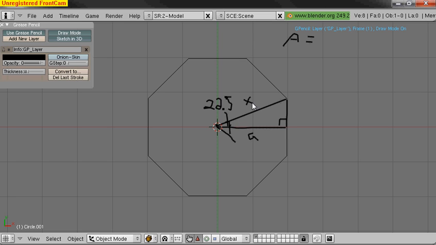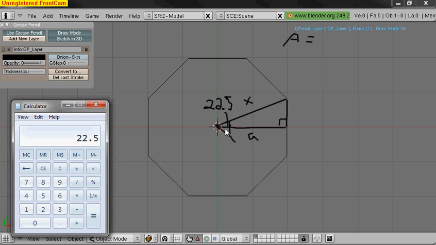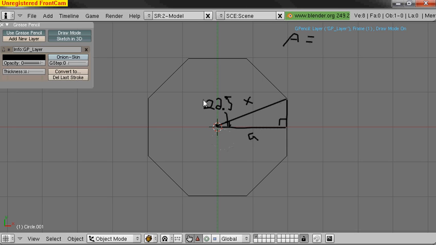And then you would just use your trig. You would say, would that be adjacent over hypotenuse, so that would be cosine. But, you know, trig isn't for this lesson. The point is you need to find this distance, this center to the closest part of the shape, or you could say it's perpendicular to the sides. You need to find this little apothem thing, however you need to go about that.